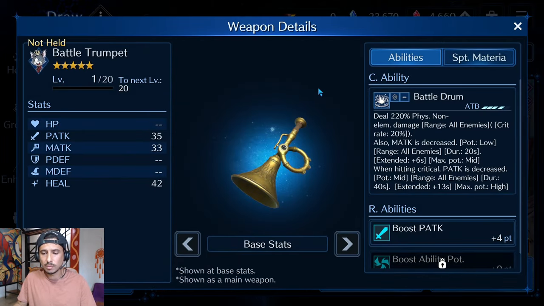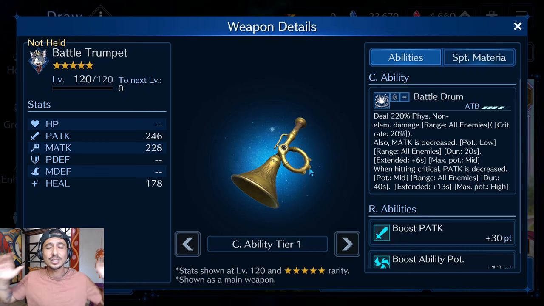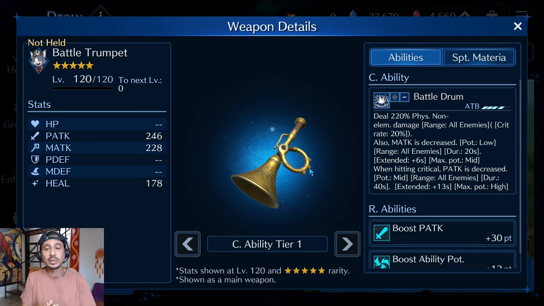This is the Battle Drum. This can decrease magic attack when hitting critical, also decrease physical attack. So for all of you guys out there that missed Kuja's Spirit Blade, okay, this is possibly a substitute for that. It is an AoE, all enemies, magic attack, physical attack break.